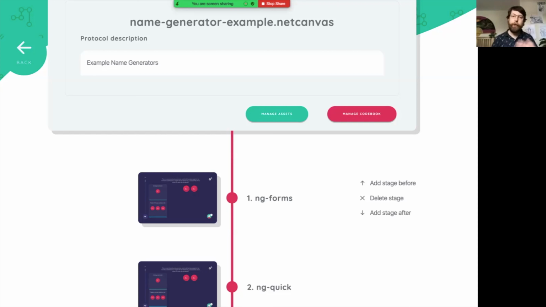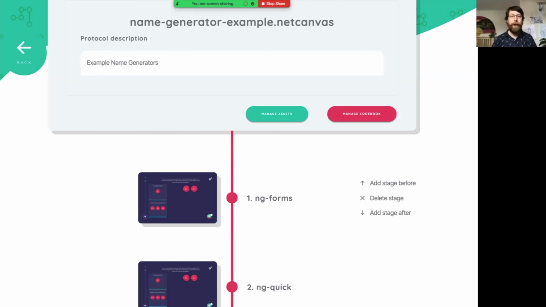When you're first examining a Network Canvas study in Architect, you'll see that we have a number of stages for collecting different kinds of data. So if we could turn to Architect here now, I've already prepared a data set that I will show afterwards, but I just want to imagine we have no stages here. We want to create a stage first, and right up at the top, we have sets of name generators. In particular, we have 4 name generators: using forms, using quick add, a small roster name generator, and a large roster name generator.